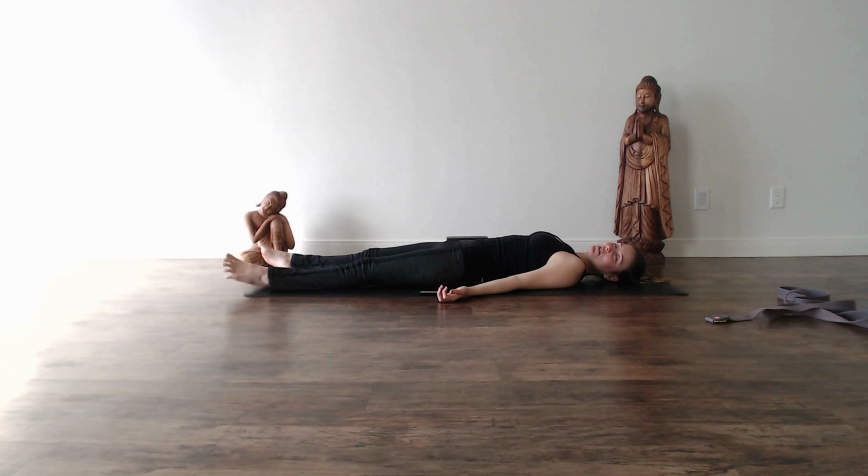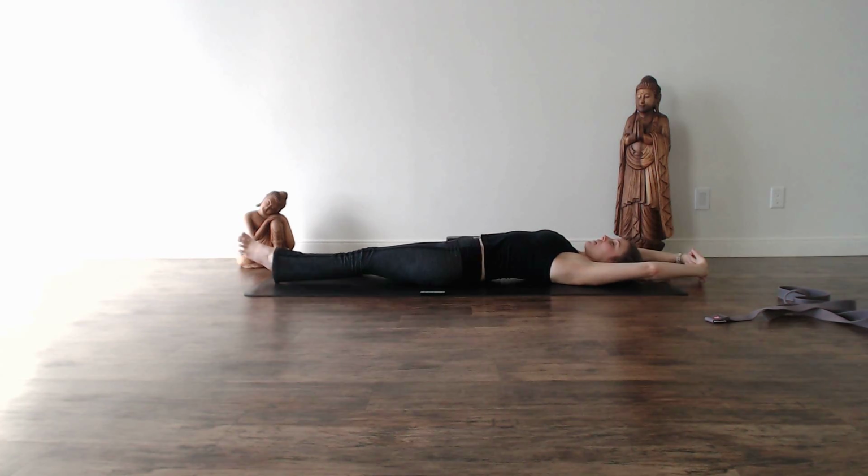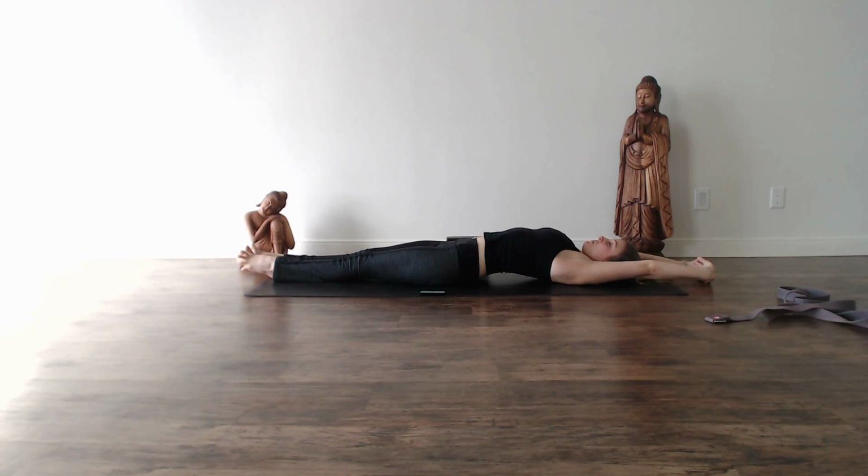Bring the head back to center. Hands come above the head, legs come together. Inhale to a full body stretch. Exhale slowly.